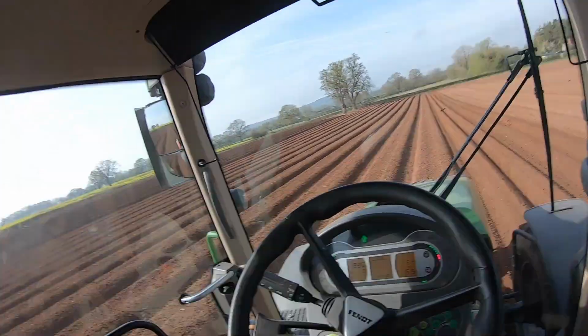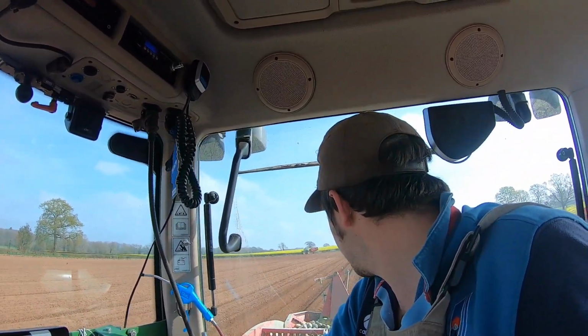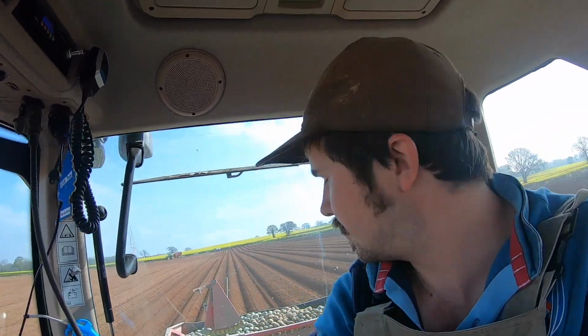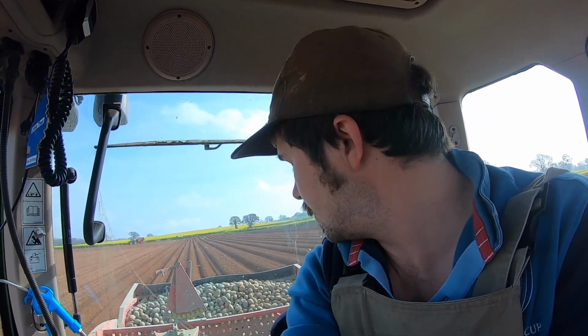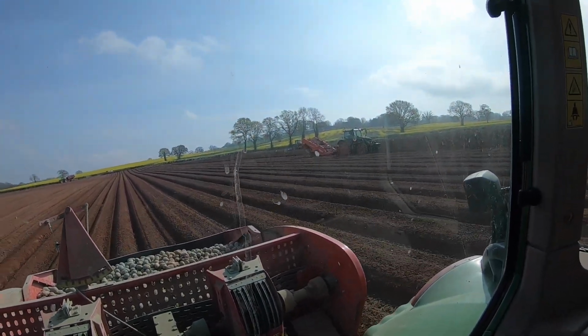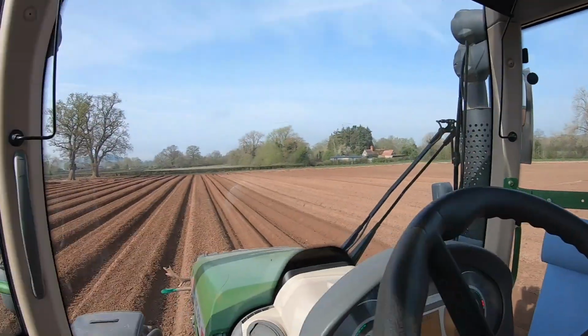Welcome back to terrible facial hair. Here we are, planting potatoes. So I think this is about 12 months of Jim's farming. This is where I started off last year, planting potatoes for Yaser Court. Got the de-stoner and the tiller out over there, and it is a lovely morning.